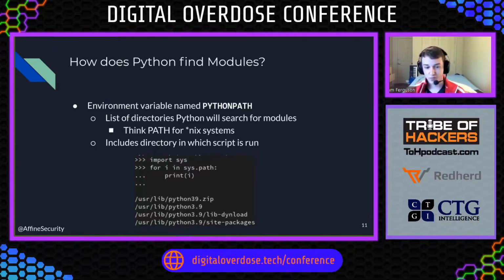So we can see here we've got lib/python39.zip, python3.9, python3.9/lib-dynload, and python3.9/site-packages. That's really cool. It's helpful. But the one thing you really want to note is this blank space you see between the brackets and the first .zip entry. That is blank, but actually means the directory that the script is being run from. So Python will first look in your current directory, where your Python program is being run, try to find a module there, and then move on to the rest of the items in the Python path. Very important to note.